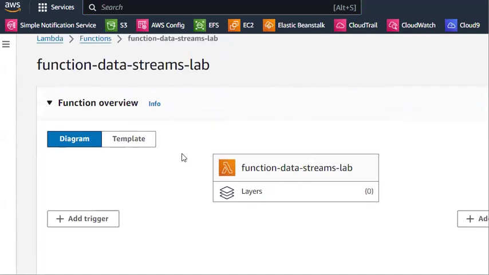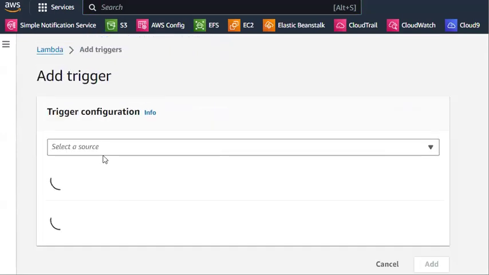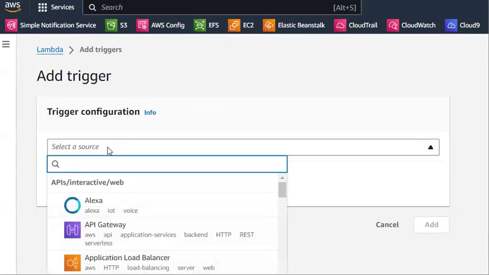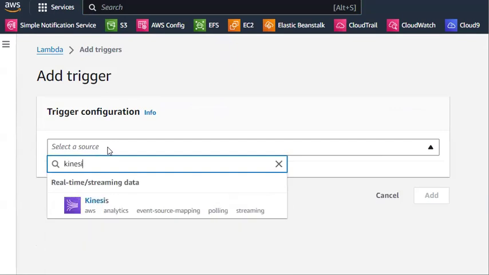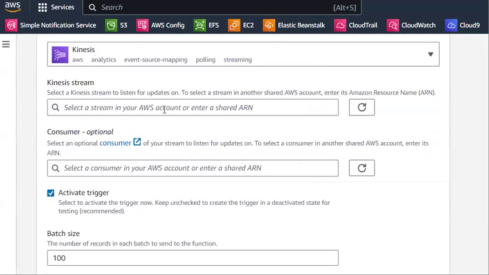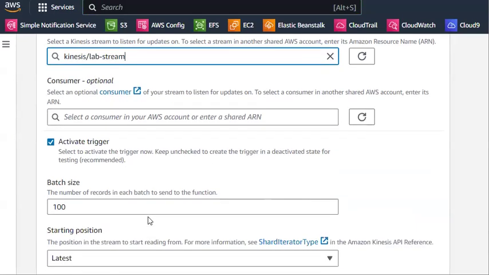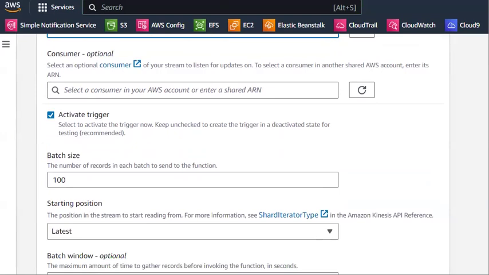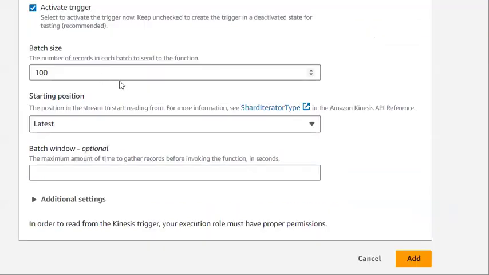Now I'm going to provide a trigger from this Kinesis source, that is the lab stream. Just click on add, so that whenever a data record is put into our Kinesis, this Lambda function will be triggered and that particular event will be processed.